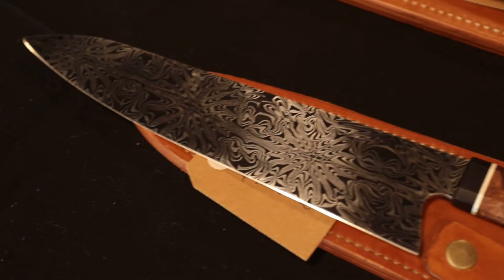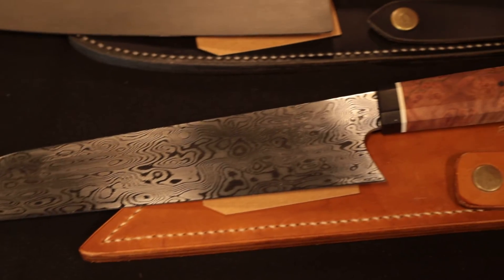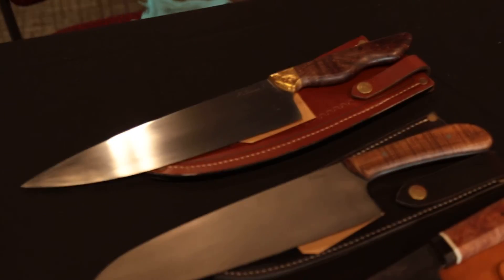How long have you been making your mosaic? So I've been doing mosaics probably for about six months. Well, it's come up very nice. Thank you, appreciate that. Even though you haven't been doing it too long, you wouldn't pick it by looking at your stuff. So yeah, once again, thanks for your time, mate. Thank you, and I'll talk to you again. Appreciate it, thank you.